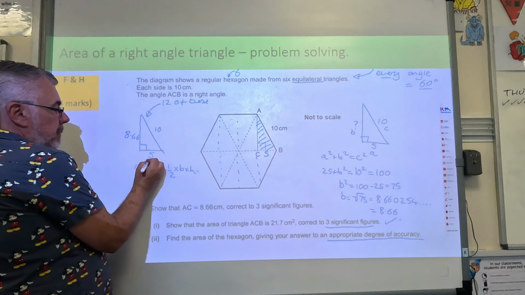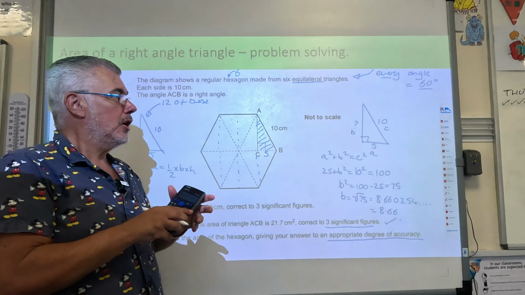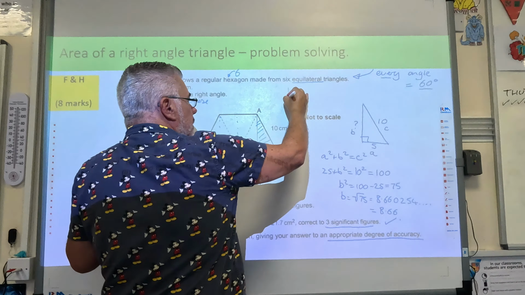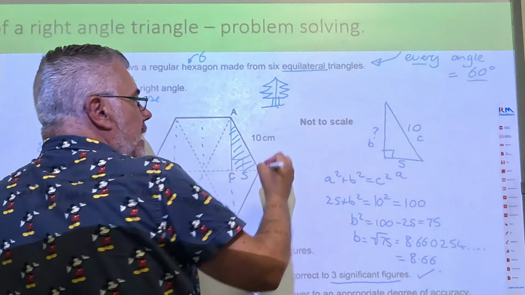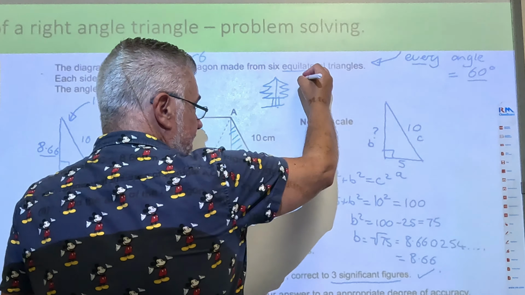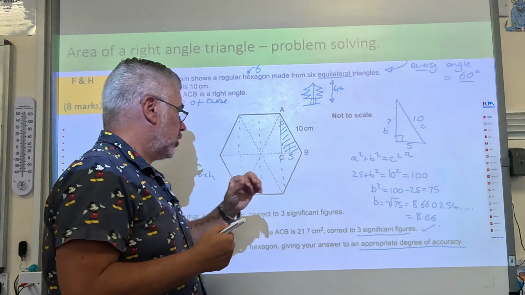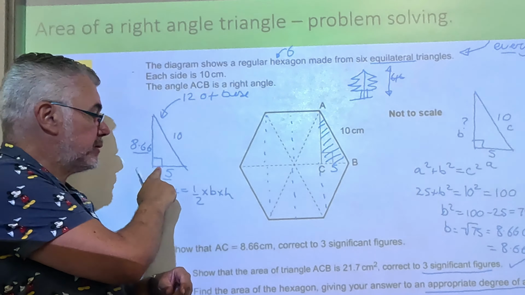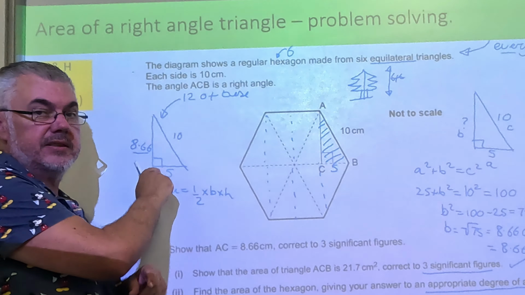I'm going to multiply the base times the height. The height in this equation is the perpendicular height. When you buy a Christmas tree in the shop, the height means the height straight up. A 6-foot tree is 6 foot straight up, not 6 foot along that way. You'd feel ripped off. So perpendicular height means the height that makes 90 degrees with the base. If I'm choosing this as my base, this is the perpendicular height, the one at 90 degrees.